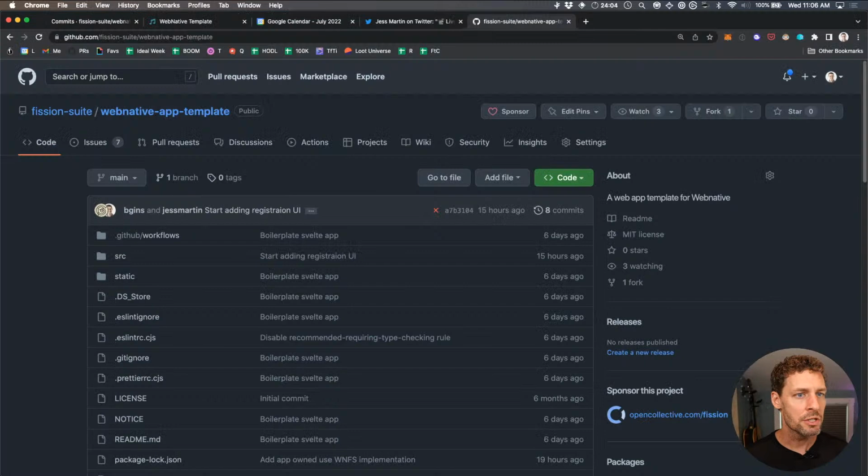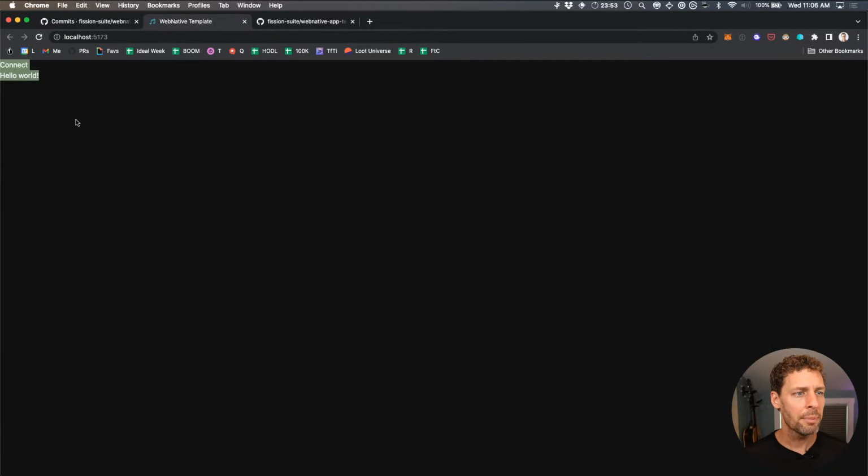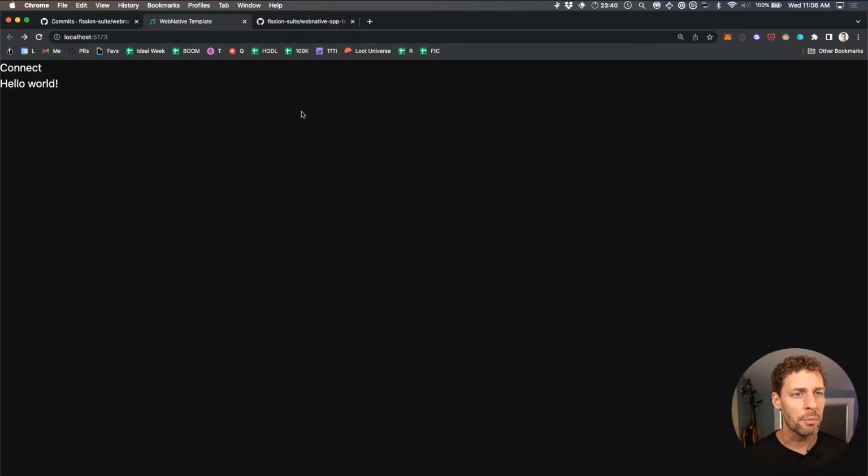And I'll even go over to Chrome and show you, let's see, there's the GitHub repository. Close that, close that. Here's the application running as it is right now. So simple connect, you can go through a process and get this far, click some stuff, do some things. So the application doesn't have a lot of functionality right now, it has just a couple screens.